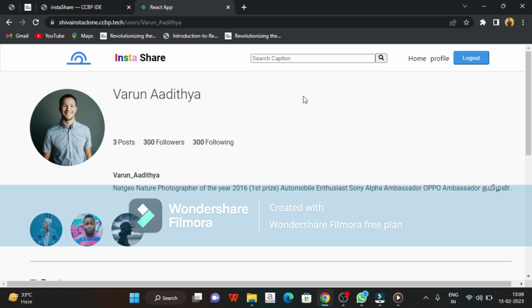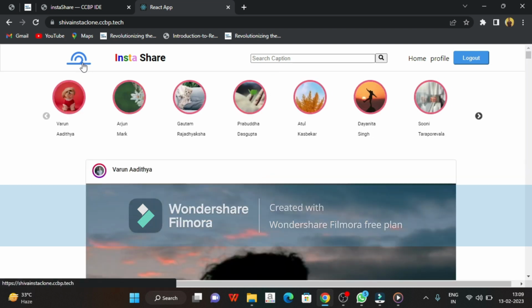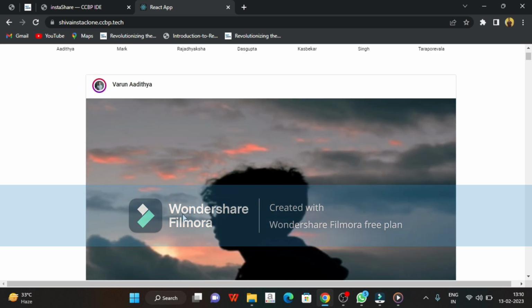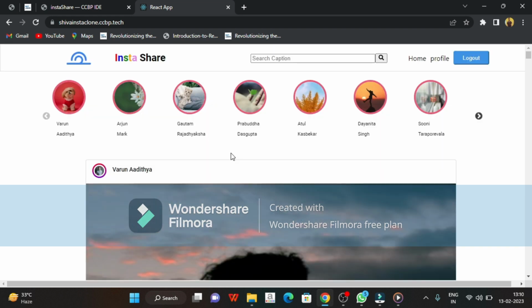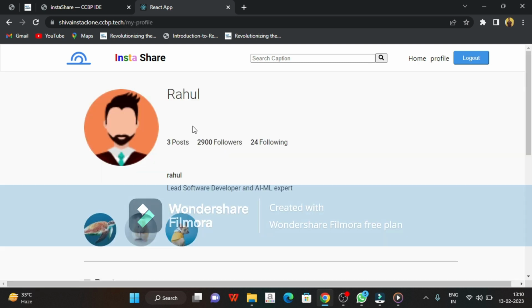Now when we want to go to the home page, we simply click on this logo button or on this home name, right? When I click on this logo button, it will navigate to the home page. So again we came into the home page. If I want to check my profile, I simply click on this profile button, and it will show my profile.